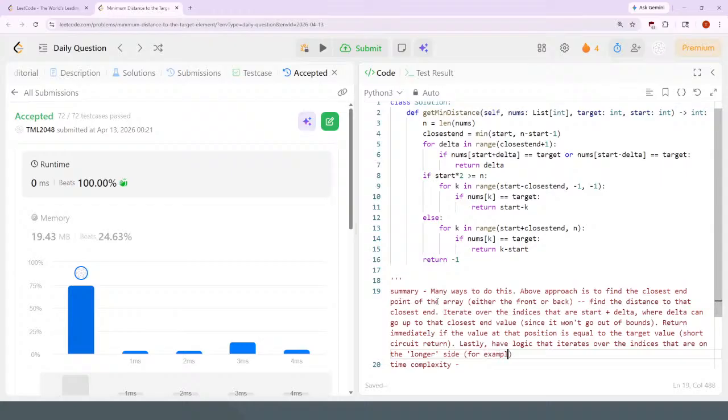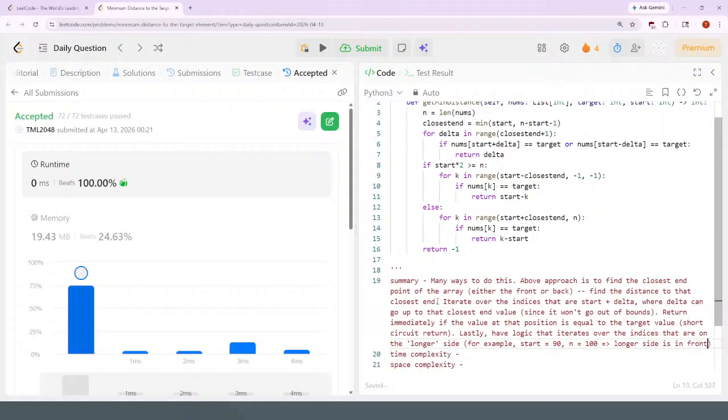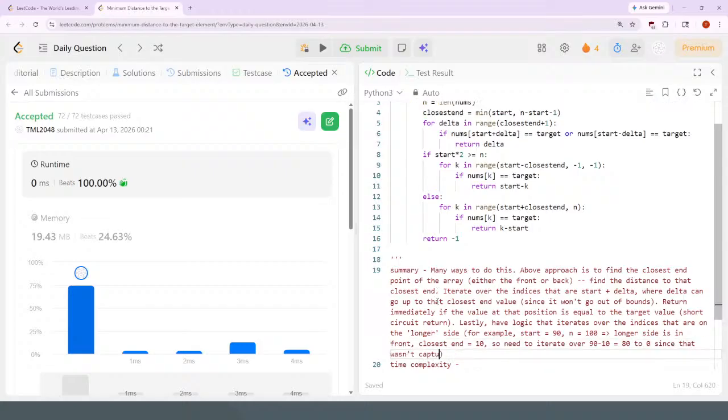For example, let's say the start is at 90, the length of the array is 100, and the longer side is in front. The closest end value is 10, so you need to iterate over the 90 minus 10 equals 80 to 0, since that wasn't captured in the previous loop.